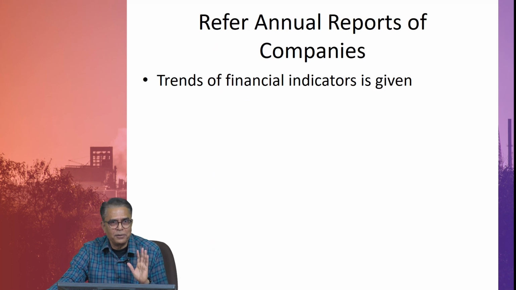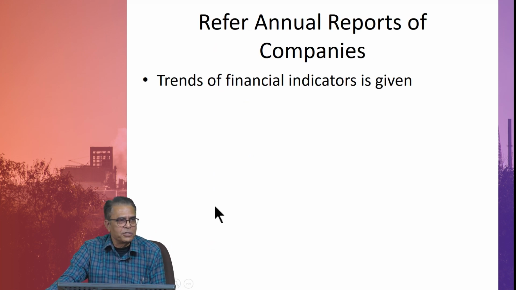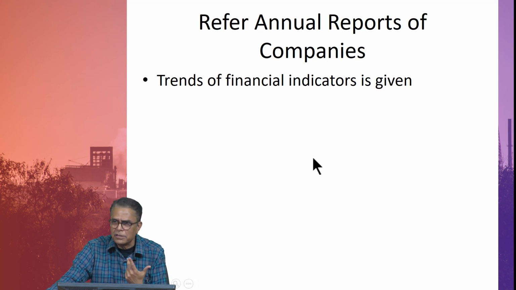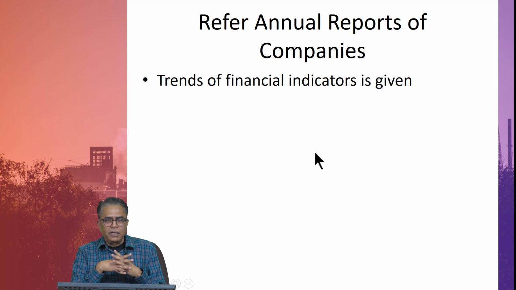This is my last slide, then we can happily close for the day. Refer to some annual reports of companies through the net. This is something you can do over the next few months. It is available these days. Google provides such. You go to the company website, annual reports, click the latest one. The advantage of this is that the trends of that company's financial performance are available.